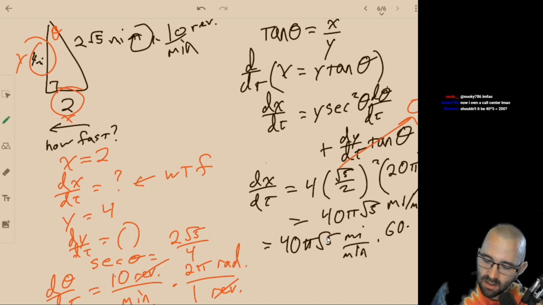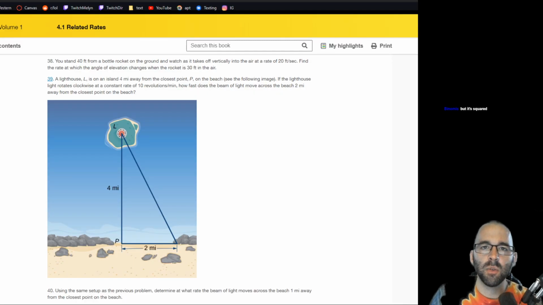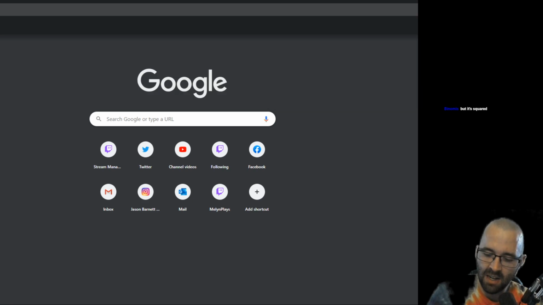But 60 minutes are in 1 hour. To do that unit conversion, type that into a calculator. We don't multiply the 40 and the 5 because the 5's in the square root. So we can't bring something outside of the square root inside of the square root. We can't combine those unless they both have square roots. Okay. Assuming that's your question. So again, the minutes are going to cancel here, and then we'll have miles per hour, which is a decent unit. But what does Google say that is? 40 times pi times the square root of 5. And if you use degrees here, by the way, then you have a really annoying conversion to do, but we used radians, so we're saved. 40 times pi times the square root of 5 times 60 divided by 1.